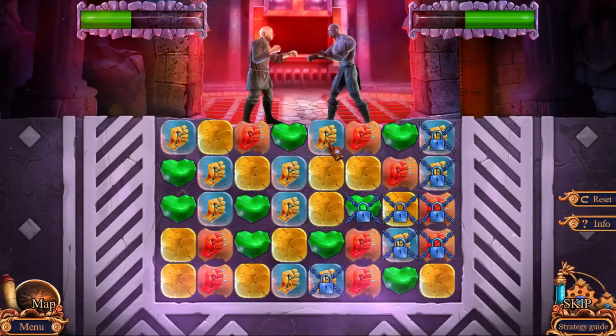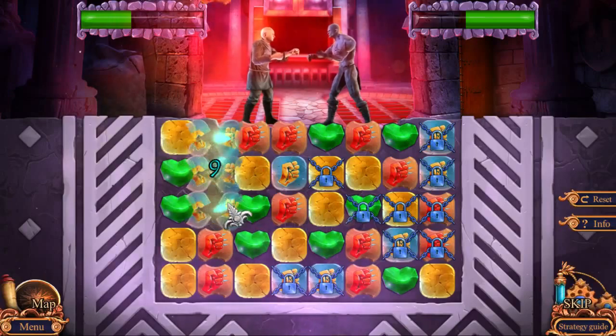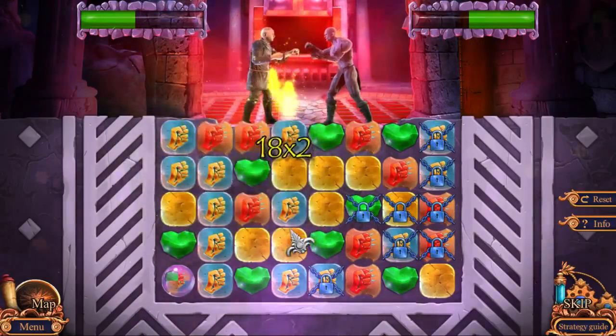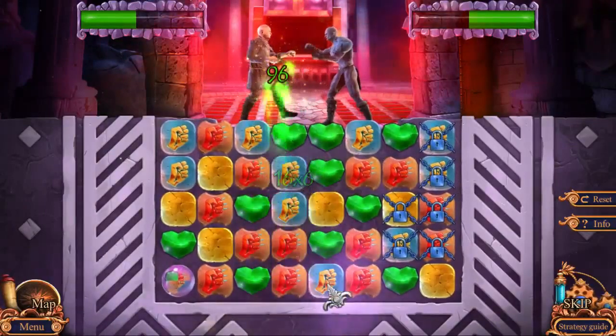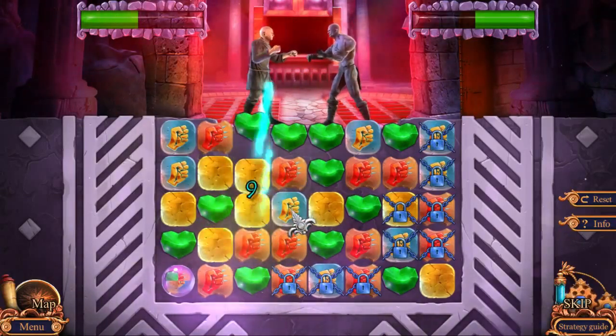All I got was 9 healing out of that. I can't do anything with all this lock stuff. You can match these blank ones here, yeah. Well, I don't know what to do here. Yeah. Ooh, that was a good one. Yeah, that was not bad. Okay, keep on going. Excellent. We're still suffering big time here.